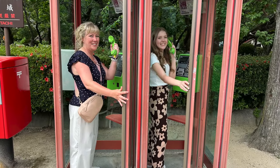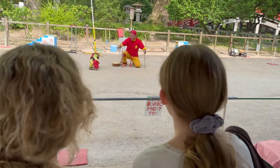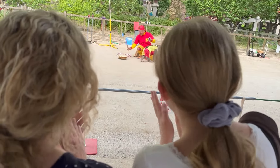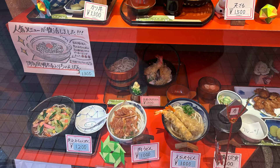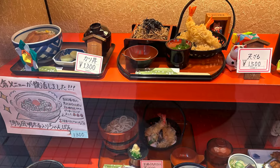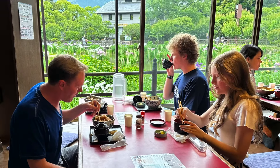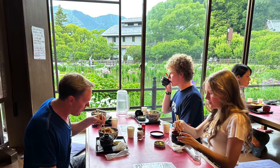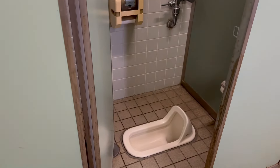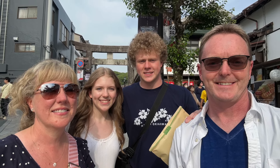They've even managed to preserve a couple of phone booths. And this monkey is jumping for joy — and also for applause and yen. One of the things I love about Japan are the plastic tempura menus on display at the restaurants. This one has views of the Ayame Ike Pond. This shrine was one of the few places we saw a washiki squat toilet. We really enjoyed experiencing the unique Japanese culture here.